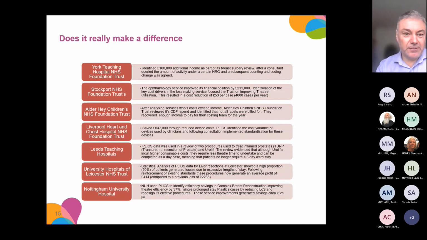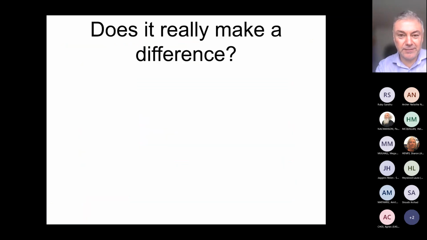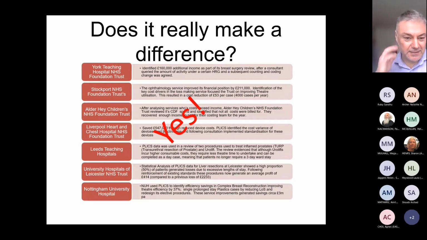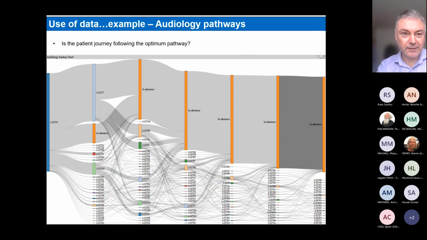Does it really make a difference? I'm not going to read all these out. There's 7 organisations that have given me a paragraph of things that they've done with the PLICS system and working with the clinicians to save and improve services. So that's a resounding yes. It is making a difference. Having clinicians involved in finance and working with finance teams to improve services.